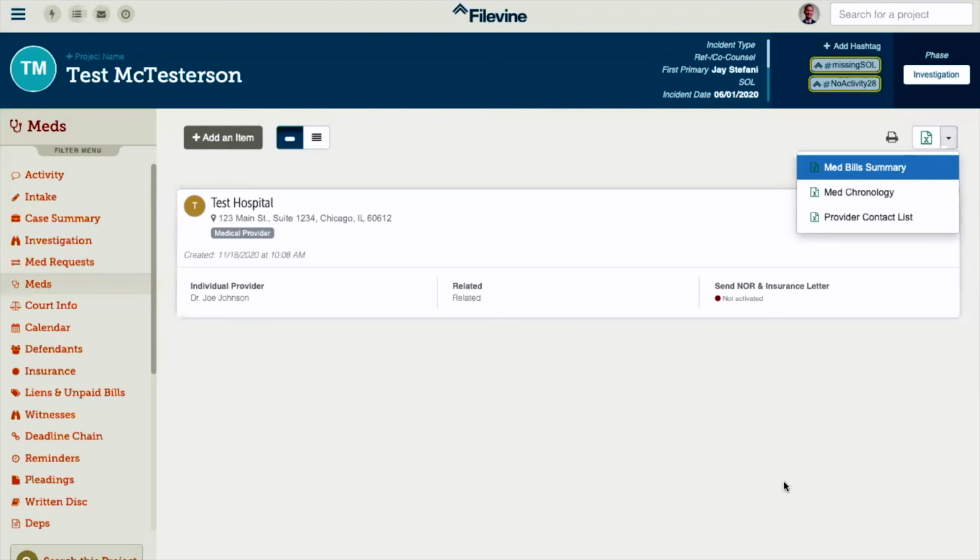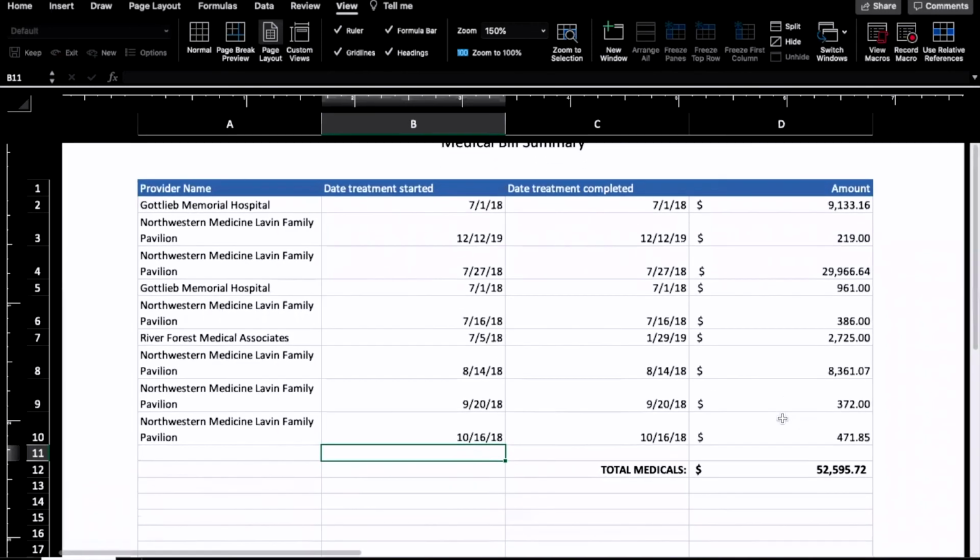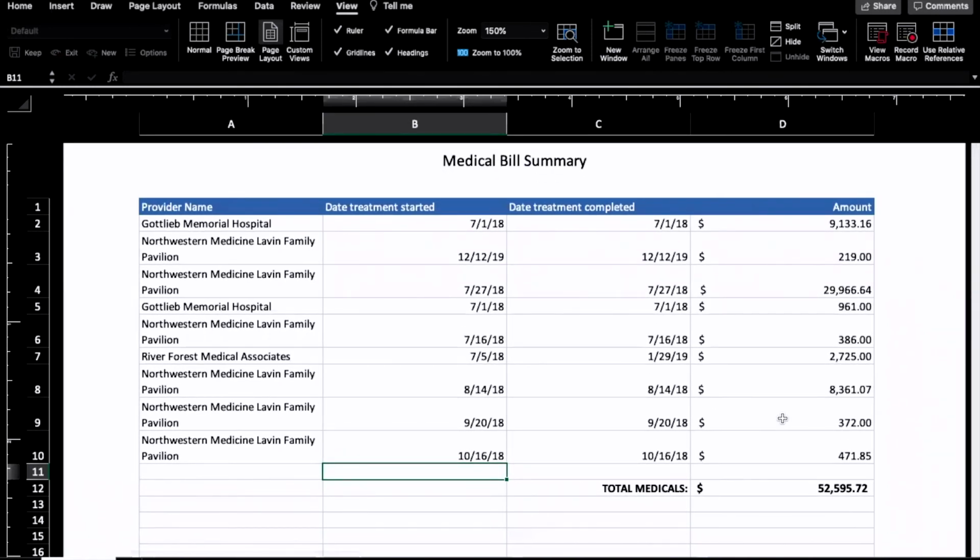let's get in and look at an example there. And while you're looking at the example, this helps us in a few ways. One, it makes sure that any settlement offer that we recommend is fair for our client. Two, when we're preparing for a deposition or statement for the other side's attorney, our clients can go through with us all the history of their medical treatment without missing a visit or a time frame because it's been maybe a year or two since they saw a specific treater. And then lastly, if we are preparing for a trial, it allows us to go through the client's history of medical treatment, medical bills, and recovery to present to our jury down the road in the most effective way.